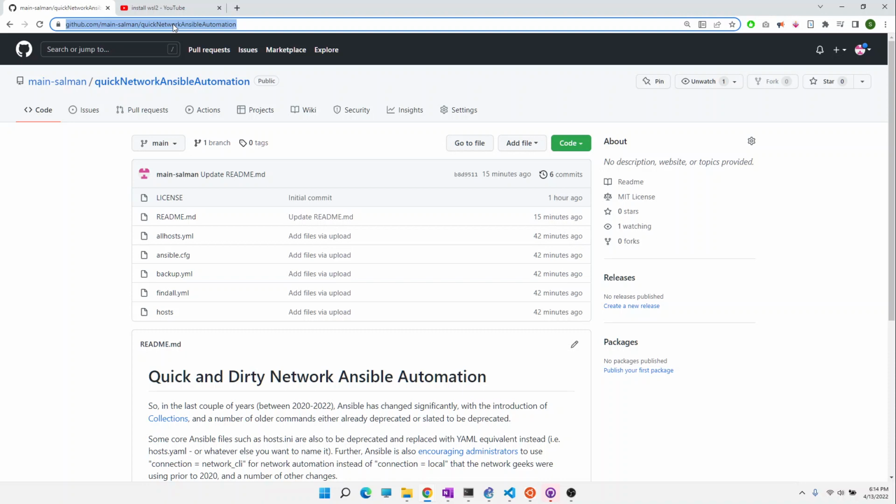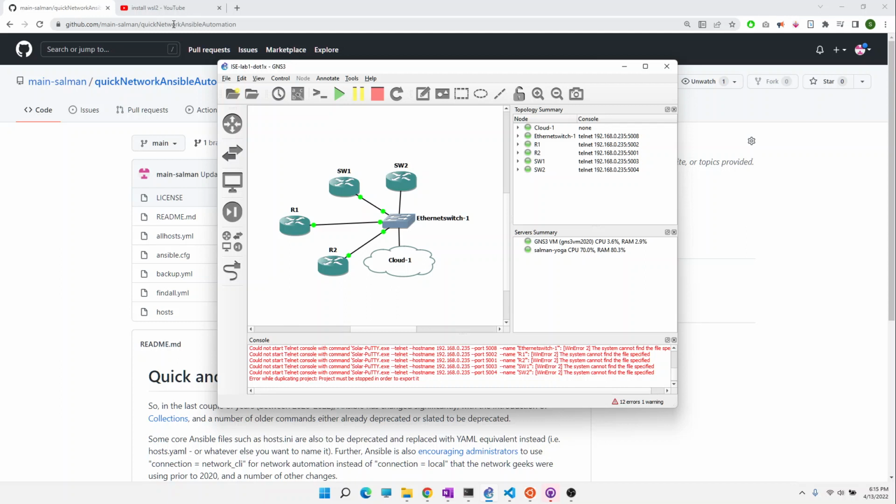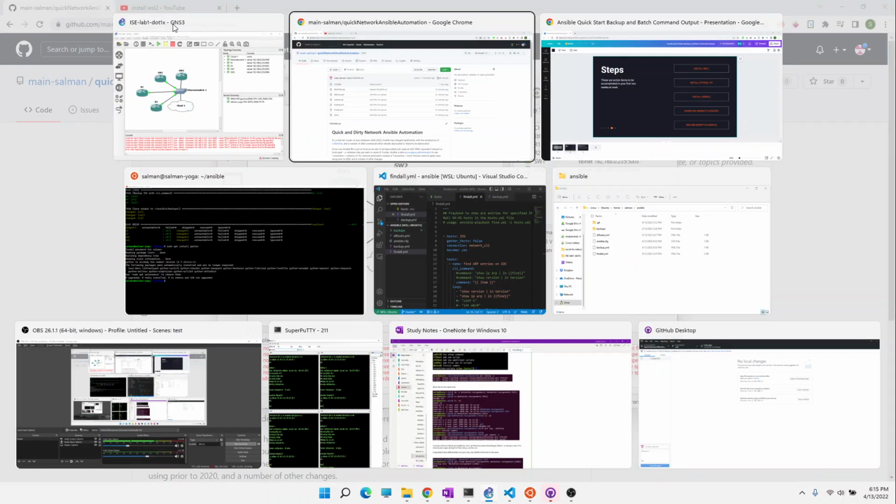And again, the link to this will be in the description, and you can get to these files from there. So after you have these files downloaded, and you have a physical or virtual lab running in which your computer can get IP access, SSH access to the systems you want to automate, then from that point you can utilize these playbooks.